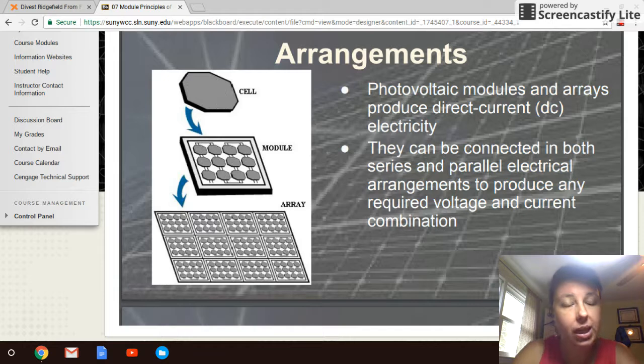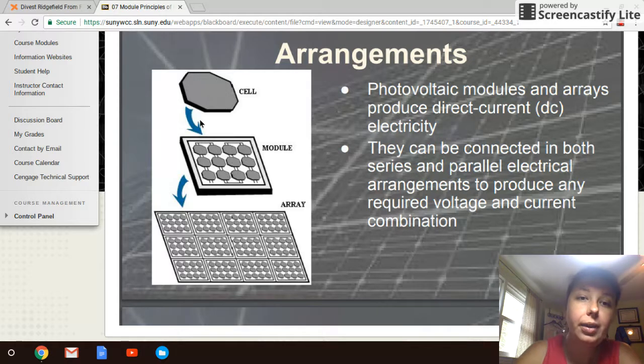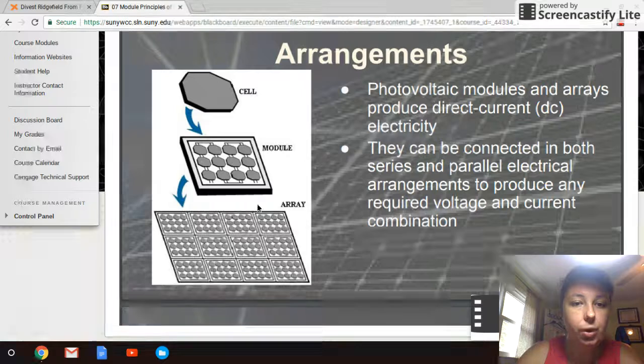There are some categories of PV cells. The cell itself, which is the silicon pour, which has its N and its P pours on top of one another. So one is electron depleted and the other one is electron rich in its substance. That can then be placed into a module, which is circuited together, and the module can then be placed into an array. And this is where we think of the entire panel, right? So a module is circuited itself. Now with an array, the array can be multi-circuited. So each panel can be circuited on its own current.